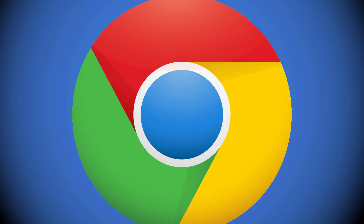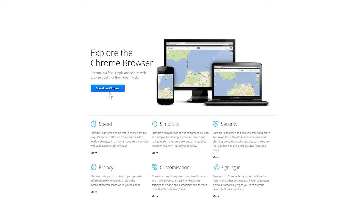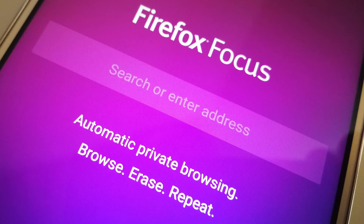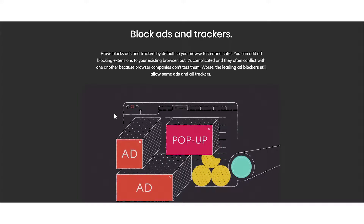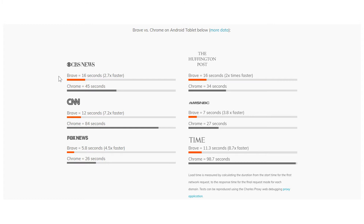The web browser is a primary medium through which we interact with the internet. Google Chrome browser has a 60% market share. The main reason Google Chrome is able to achieve these feats is due to cross-platform compatibility and robust synchronization with your desktop, mobile and any other devices. Firefox Focus blocks ads and trackers automatically, plus it can even speed up page loading. Created in early 2016 by Brendan, the same guy who created JavaScript and co-founded Mozilla, the Brave browser blocks all advertisements and trackers that plague the websites you visit daily, eliminating the need for any kind of blocking extension.